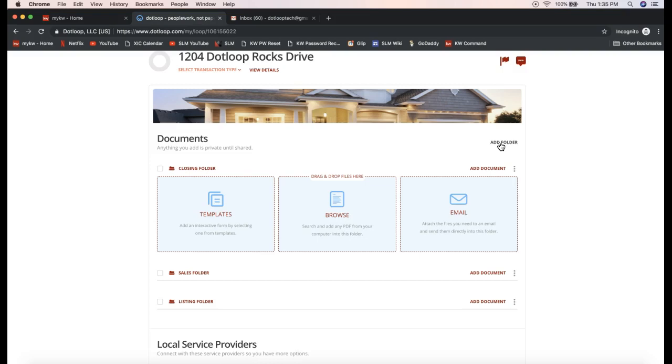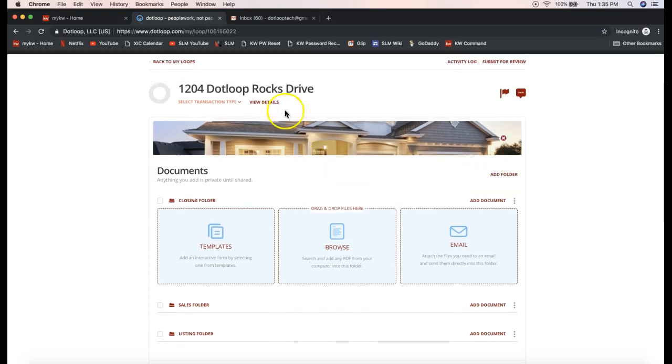So if you were representing the buyer, all right, so Dotloop is dependent on the property address here. So all the information in the loop is dependent on the property specifically. All right, so if you're representing the buyer and you put a contract in on a specific property and that contract falls through, all right, you will then need to create another loop in your Dotloop account with the new contract information because it's a totally new property. So again, you have a loop depending on the property address, not depending on the client. So again, if a contract terminates and you're representing the buyer, you would create a new loop and add all the new paperwork to that loop instead.